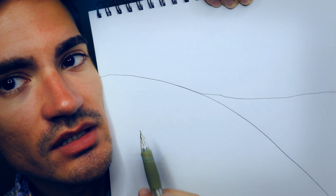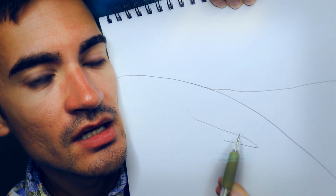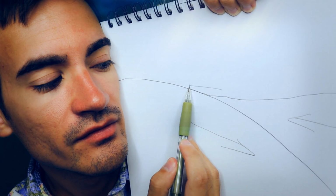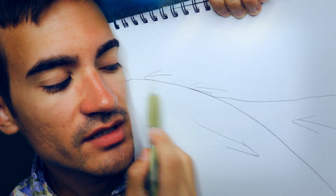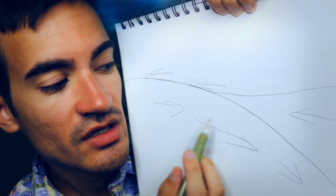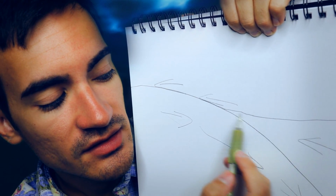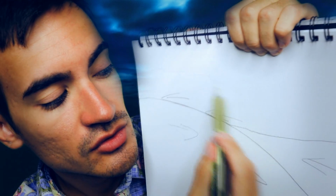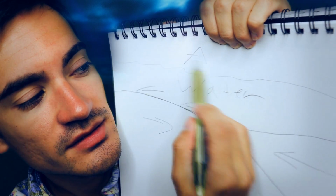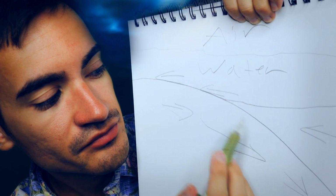Alright, so let's say that's one line formation that's going in this way. And then this one is going above. Alright? So it's going to continue going down that way. And this one is just going down. So this is going that way, and this land is going this way. And then there's like water. Okay. And this is air, earth, whatever. And this is the crust.